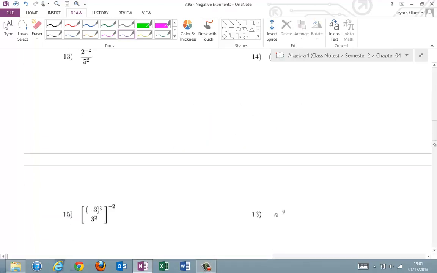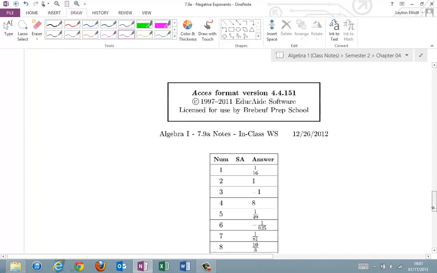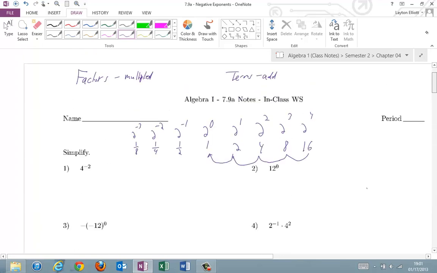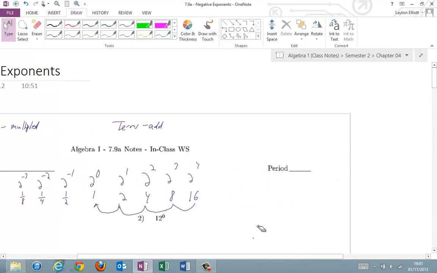What I'd like you to do right now is, well, I'm trying to look for space here. I don't have a lot of space, and I don't want you to take out a new piece of paper. Let's just go up here in the margin on the right. Two facts to remember. And by remember, I mean review this at some point so you can remember this. A to the 0: any base raised to the 0 power is equal to 1. This is kind of weird, but anything to the 0 power is equal to 1. There is one exception to that. A cannot be equal to 0. 0 to the 0 power is undefined.